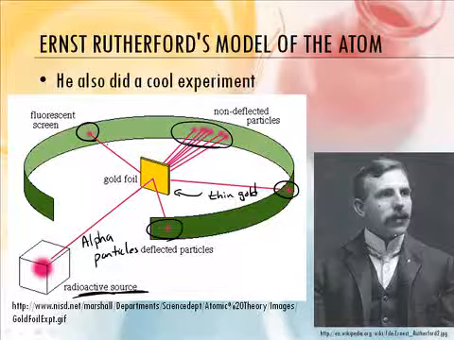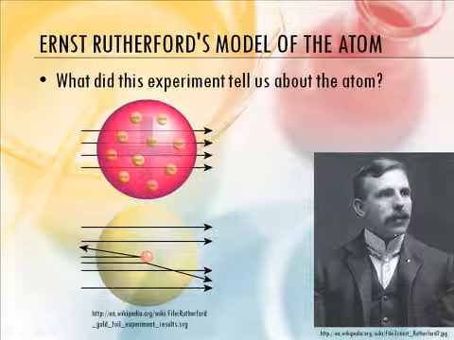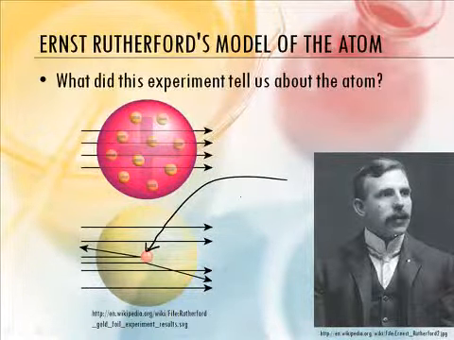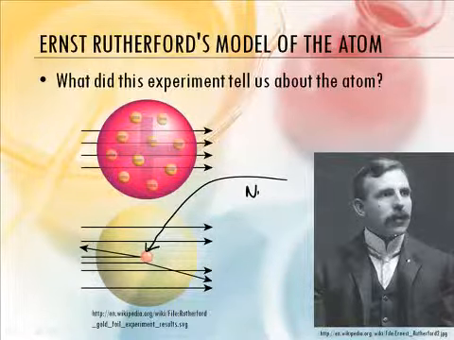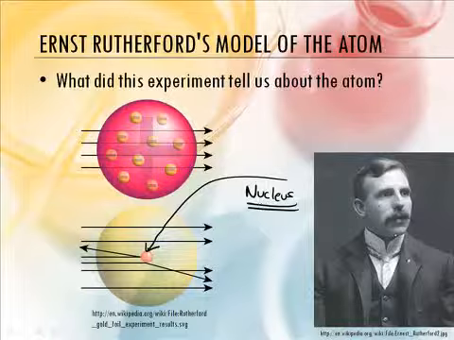And then he said this tells me something amazing about the atom. He said there has to be something very dense and positively charged in that atom somewhere that these alpha particles are bouncing off. So what did he discover? He discovered the nucleus. He said instead of having a cloud of positive cookie dough, all the positive charge is compressed in the middle of the atom. That's right, and it bounced off.